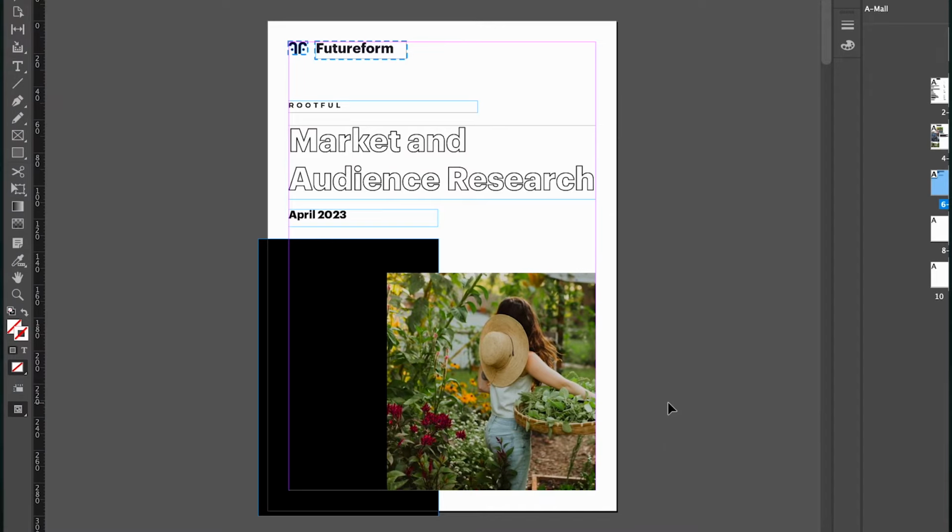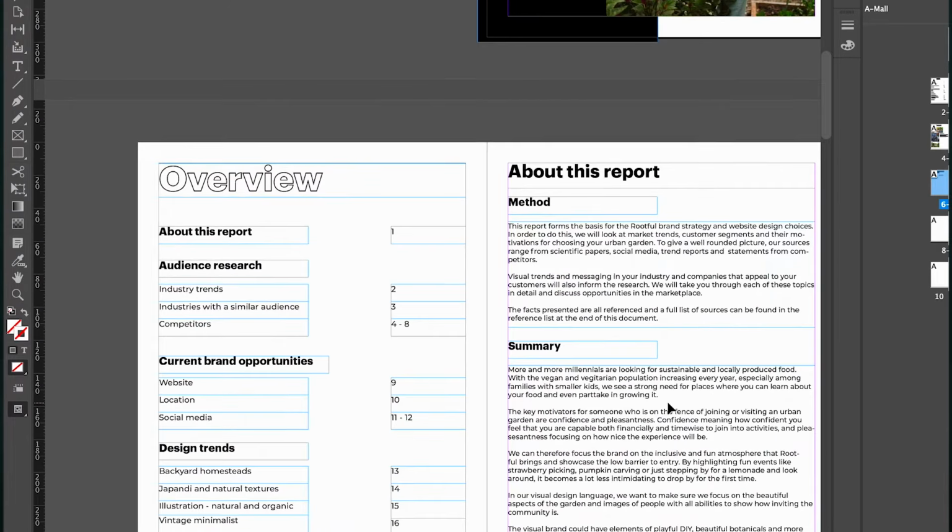Now that we know a little bit more about the competitors and we have these images and screenshots to draw from, I like to start adding them to my report as I go. So I add in the images from the different competitors and I make little notes of takeaways and things we can learn. So for example, things I think they did really well or things I think could be opportunities that we could use for our own brand. This report uses a template that I've created, so the sections are always more or less the same.